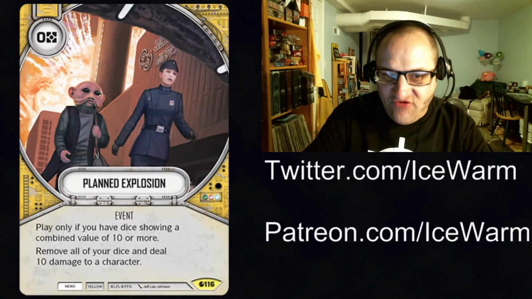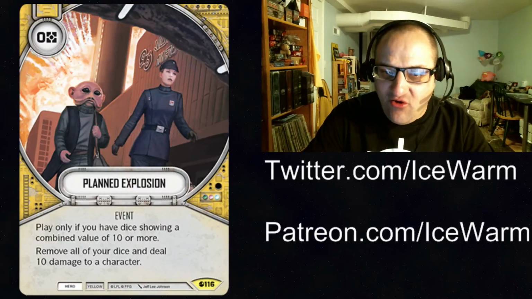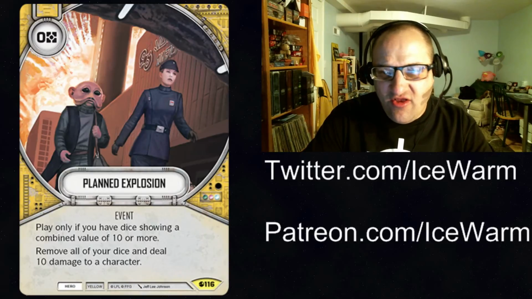Our next card is Planned Explosion, Yellow Hero, 0 resources. Play only if you have dice showing a combined value of 10 or more. Remove all of your dice and deal 10 damage to a character. So this is going to take quite a bit of setup and a lot of luck.